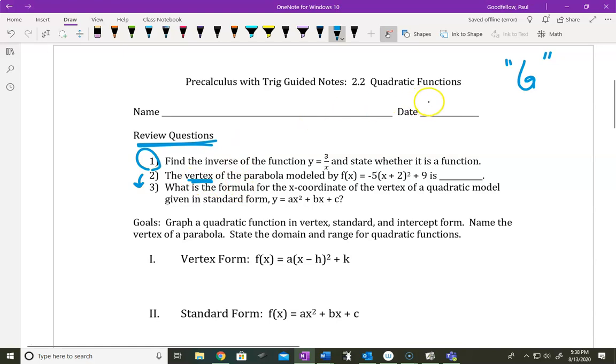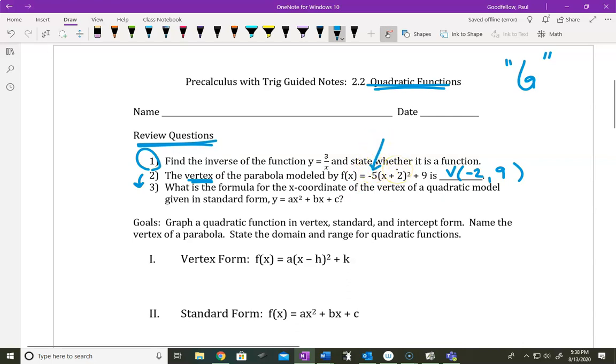Finding the vertex, we're going to be really talking about some quadratic functions today. So finding vertices, finding the axis of symmetry, finding the roots. These are all things that are very old hat for us, and we should be able to do relatively well. Finding the vertex of this particular one, since it's already in vertex format, is relatively easy. Remember that we always take the opposite of our h, that would be -2. And the outside component k stays the same, so the vertex in this case would be -2 and 9.